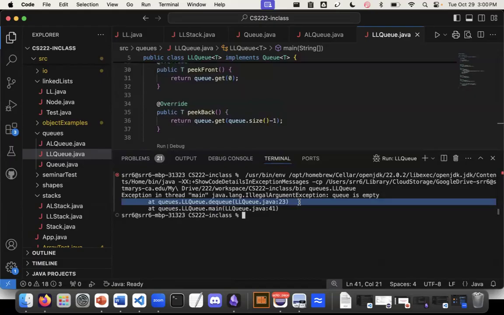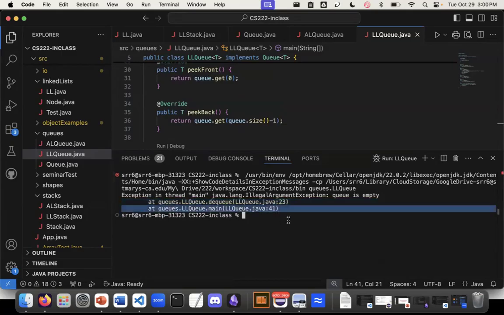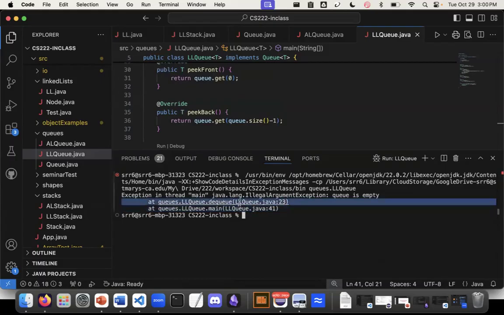If you call a method, that gets added to the stack. And if that method calls a method, the new method gets added to the stack. So we ran the main method, that got added to the stack. And then we called the dequeue method, that gets added to the stack. The idea for a successful program is that when a method finishes, it gets popped off the stack. So when a method is done, it gets popped. And the goal is that at the end of the program, the stack is empty.